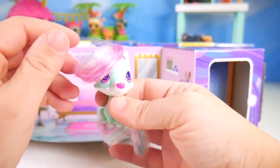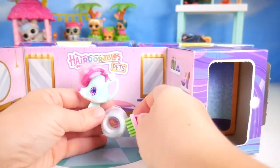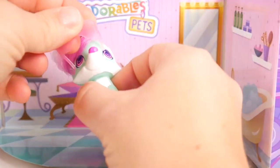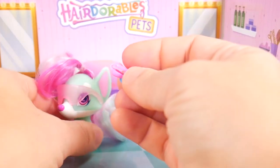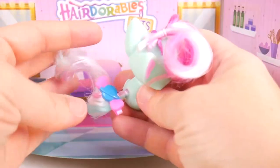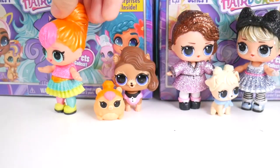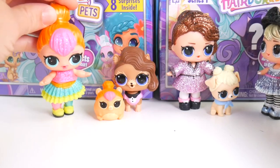So this is Curious Comet, and she is so cute. She can come into her little bathroom and we can take our comb and maybe brush those bangs out. Adorable! That's a super cool look. And we can put the shades on her eyes. Wow! I think maybe I should go ahead and put the barrette in — around the tail. Let's do a little pizzazz over here. Super cute, Comet! Oh my goodness, she ran right by — I guess she wants to go play. Yeah, this place is pretty awesome for pets. Let's see the rest of these. Maybe someone will want to stop and play.